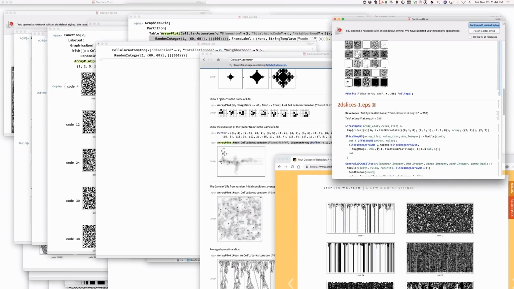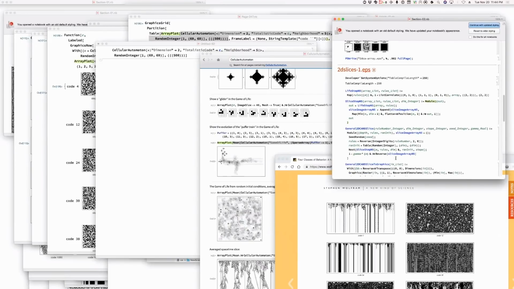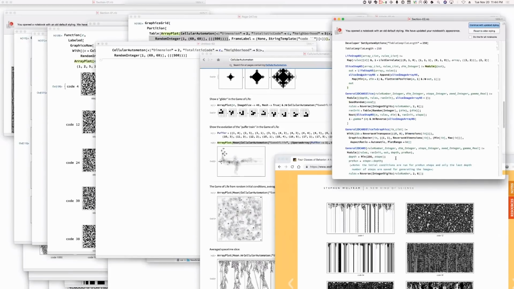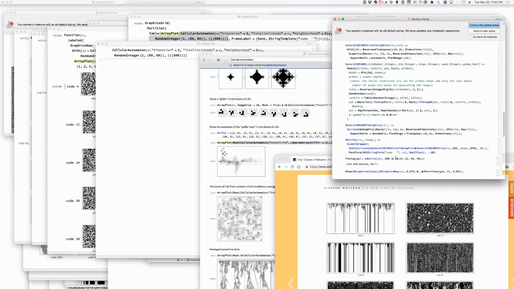Okay, slice image array. That's going to an awful lot of trouble to do this, but I wonder what slice image array does.